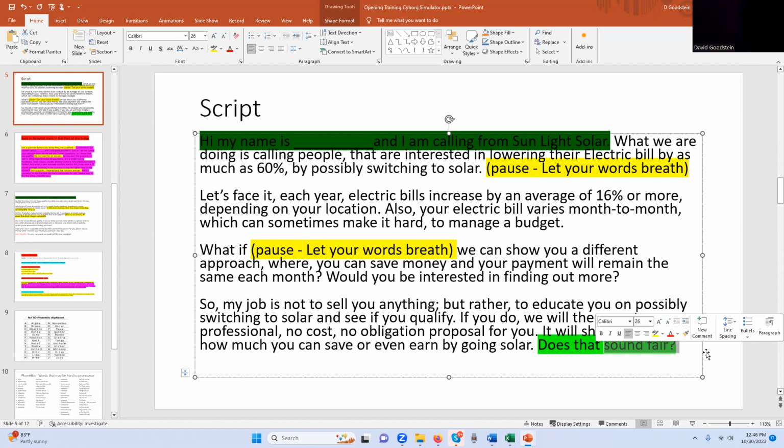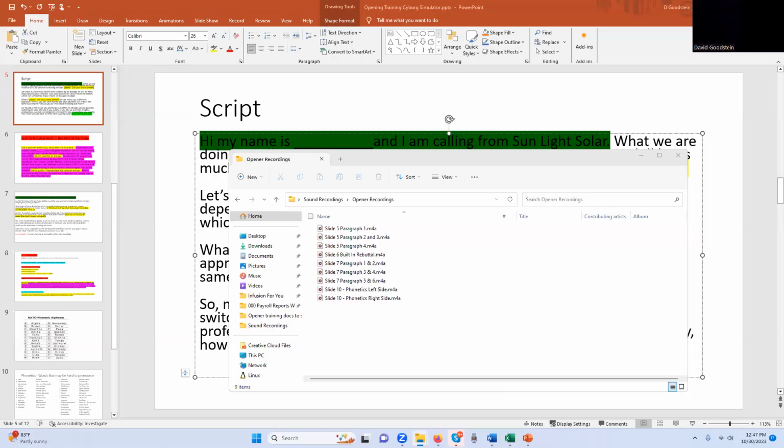Now, I know that this is all new to you. So what we did was we created a recording system where you can listen to my recording paragraph by paragraph, listen to my recording, and then duplicate that recording with your own voice. Then play the recording of me, and then play the recording of you. By doing it that way, you're going to get past that learning curve very, very quickly and understand how the pitch should be delivered.